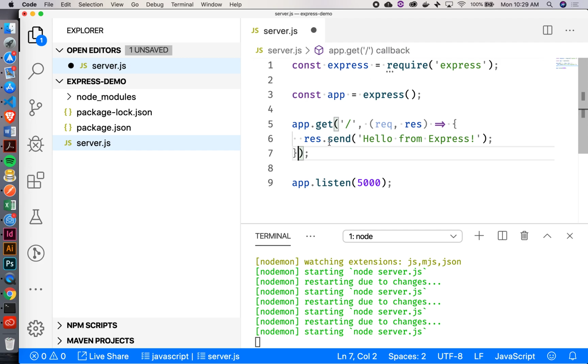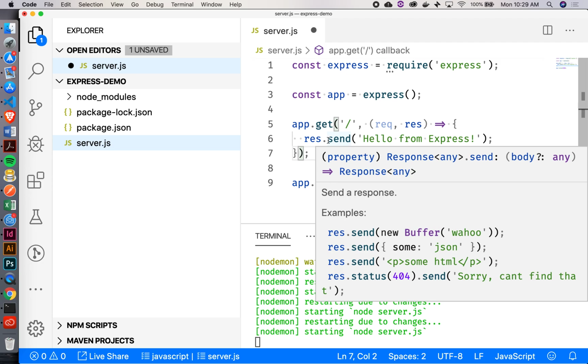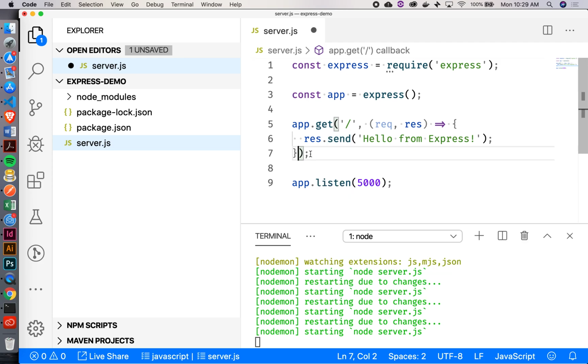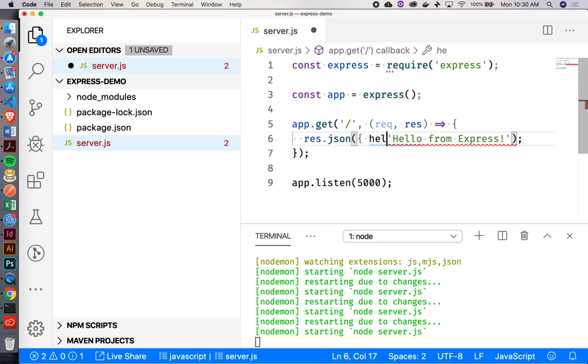All right. Now, what if I wanted to send some kind of JSON data back to my browser? Instead of invoking the send method, I can invoke a JSON method. So let's do that. Let's just say res.json. And then I'm going to pass in an object that's going to have a key called hello, and then you can imagine what the value is going to be, world.